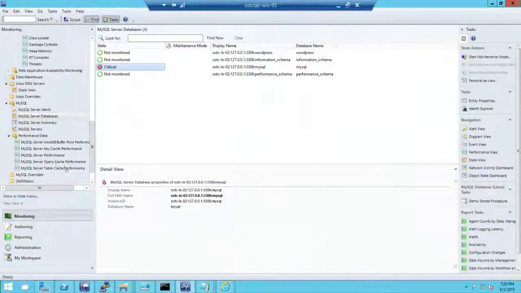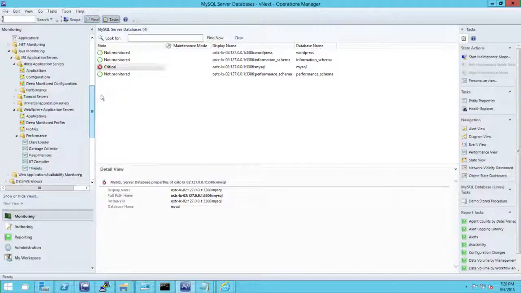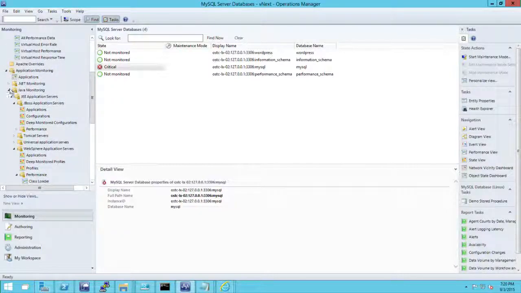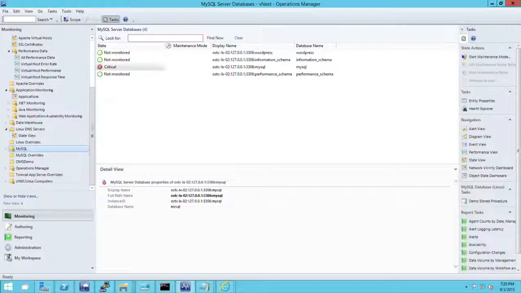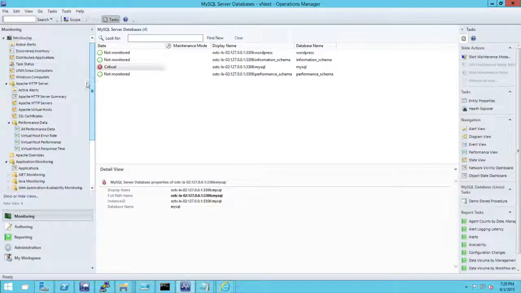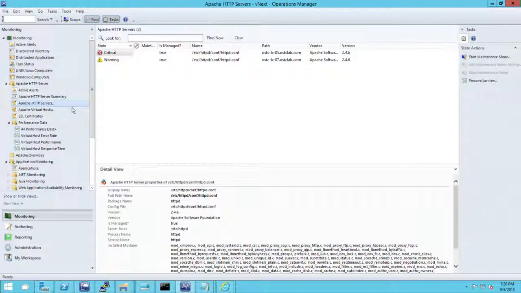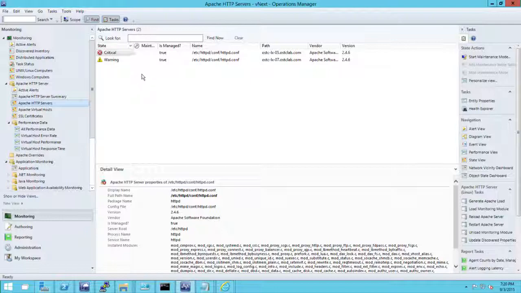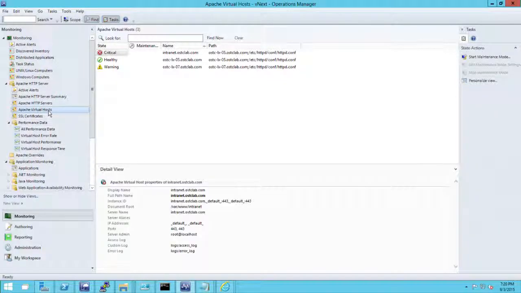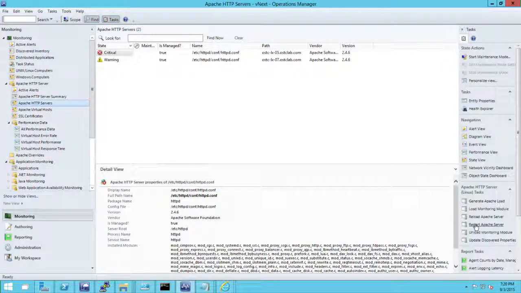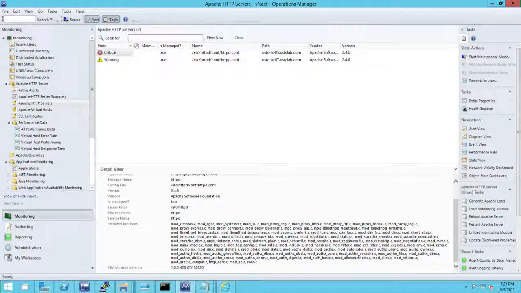So taking a look at what Apache HTTP server looks like. We have MySQL. We have Apache right here. So you have Apache HTTP server. You can see I am in a critical and warning state. We support Apache 2.2 all the way to Apache 2.4. And so I can get a good look as to, hey, what version am I running and what are my installed modules. You get a nice long list here of every module installed. And you can see that our mod SimProv is the first module that shows up on this list.